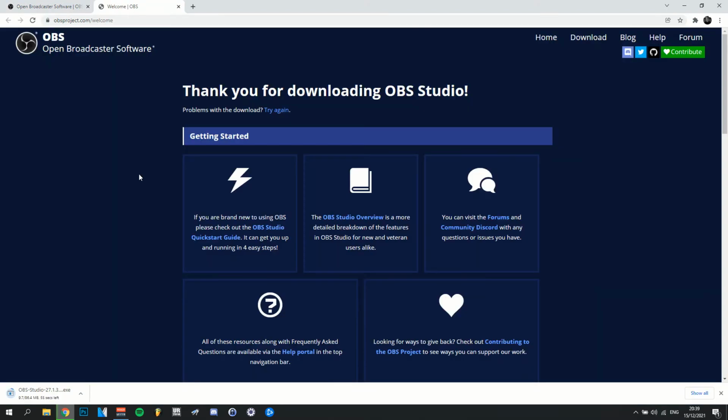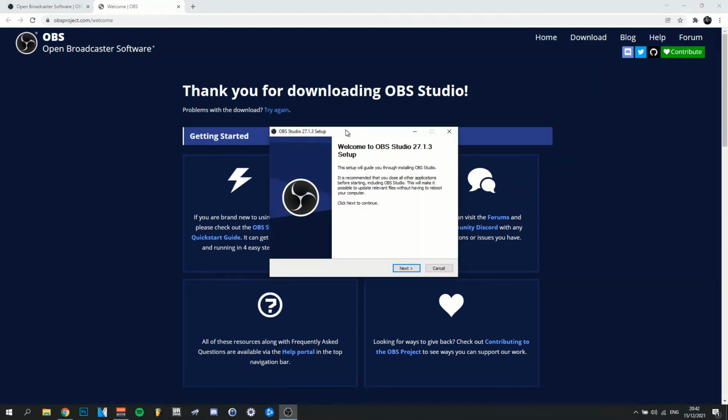Okay, so then you have a little overview here, and as you can see in the bottom left corner, it starts downloading. So I'm just gonna wait until it's done. It takes about a minute, and I'll come back to you guys. Okay, so as you can see here, once it's done, you can go to the arrow right here, and you can do show in folder, but it will probably be in your downloads. And you can also do open, and we're just gonna do immediately open, because it's .exe, so it's the setup file. So when it opens, Windows probably asks you a window, and you just say yes.